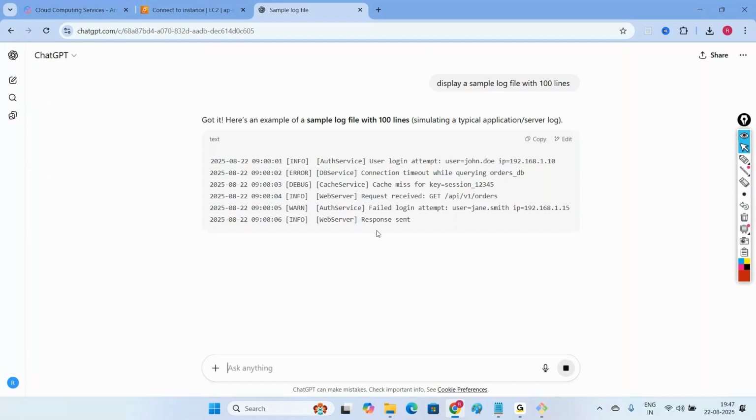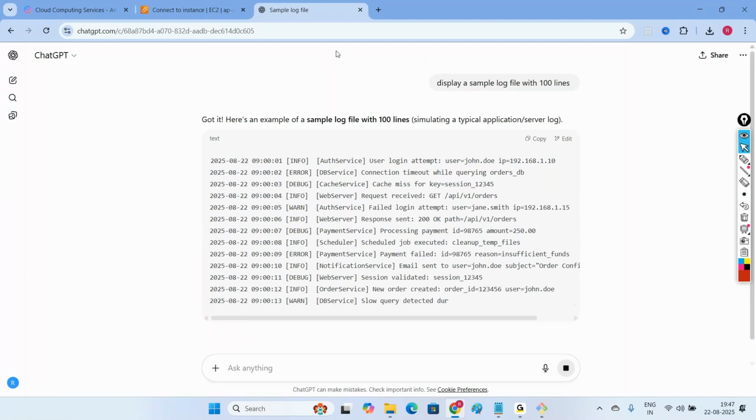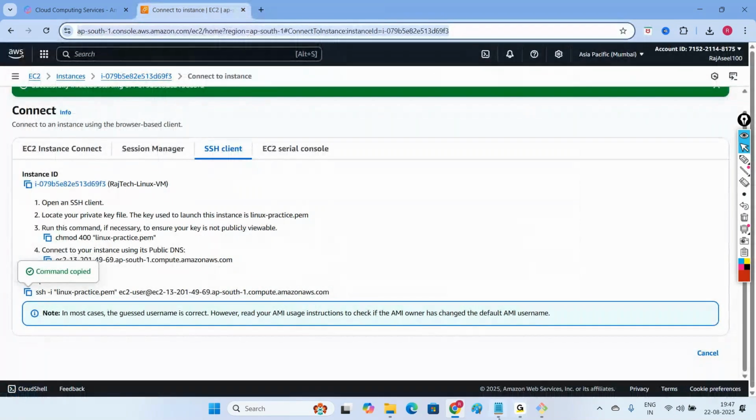You can copy it and use it. Like that you can also take log files for your practice. However, I'm going to share this one.